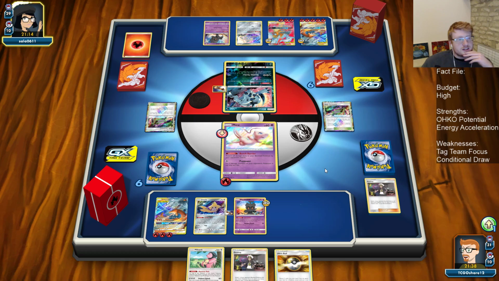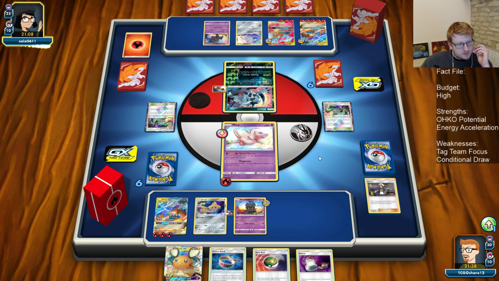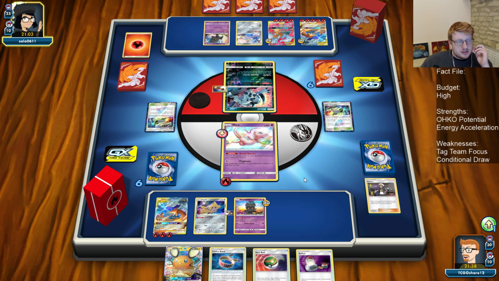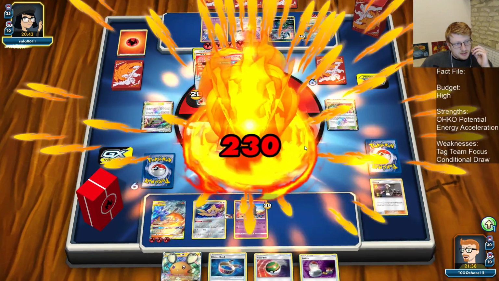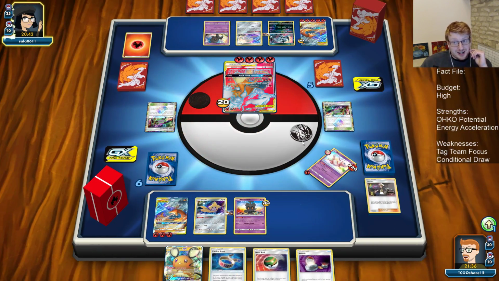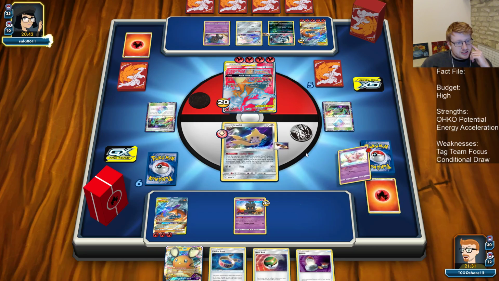Oh, they're going to let loose us? Okay. Well, we got Dedenne and banned. Out of Guzma. They still have Guzma available to them. But because they attached here, it tells me they're not going to Guzma. Okay. So Mew's done its job big time. We can go into this Jirachi because we're holding Switch.